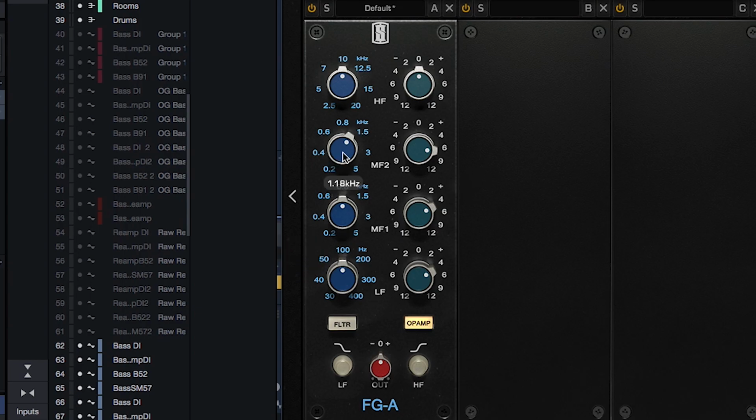That continuous control of the frequency band is really nice. At 1.5 it sounded good, but the nose of that bass is really sitting more at like 1.2. We're bringing that out with that 6 dB boost there. Let's hear it before and after. Let's try to get a level match.